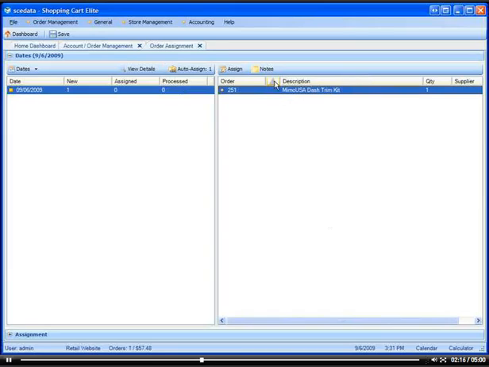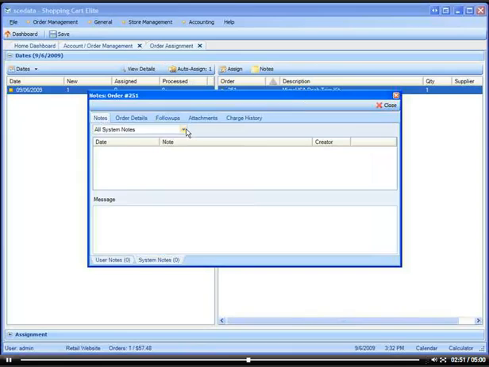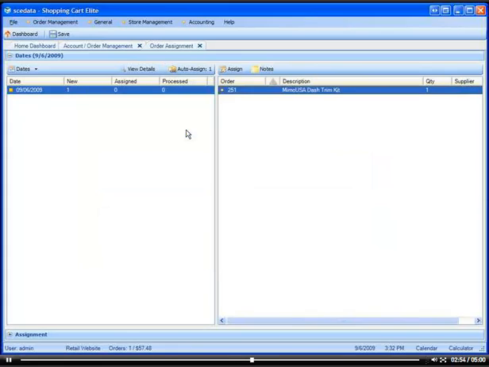The critical feature here will show up only if there's something wrong with the order. For example, if the order has not been fully settled or charged, or there is a fraud flag, or if there's anything wrong with that order, you can be sure that it will always come up. So just in case you're worried that you might not have charged them in full, or something went wrong with it, whatever the case may be, you will always get a little mark there, which should trigger you to investigate why it's there. If you click on the notes and go to system notes, it will give you a reason why there is a critical mark on this particular order.